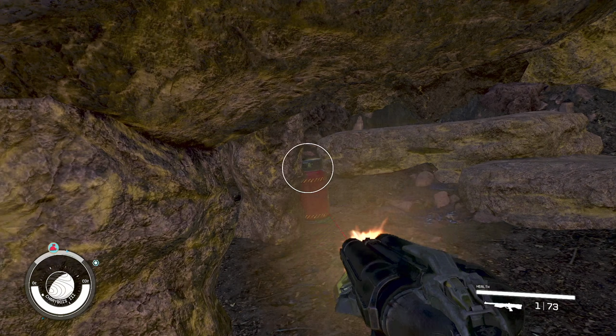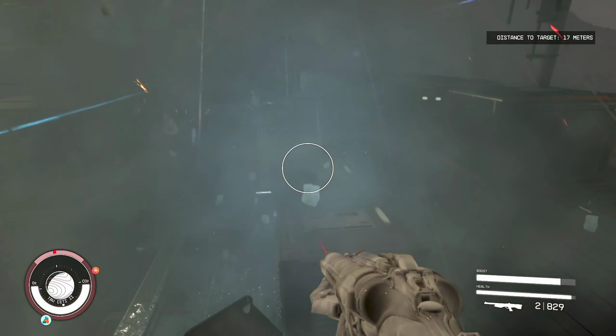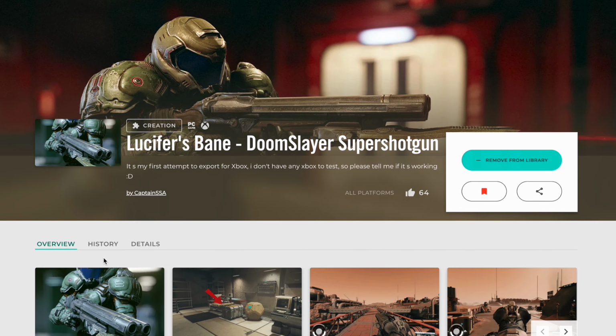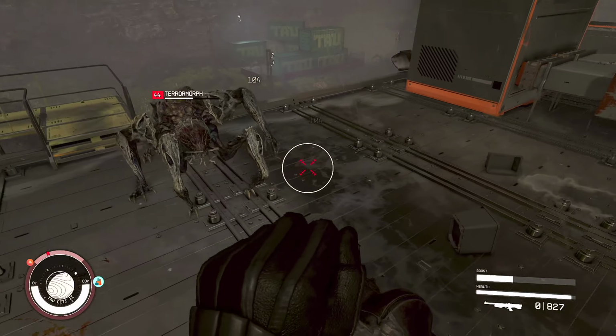So this one essentially puts the shotgun from Doom into Starfield. This is the one I mentioned at the beginning of this video that might not fit in with the rest, but I think it totally could. And this is kind of based off of the Coachman weapon that's already a double barrel shotgun in the game, and you can get this by going to the lodge. There's going to be a chest there.